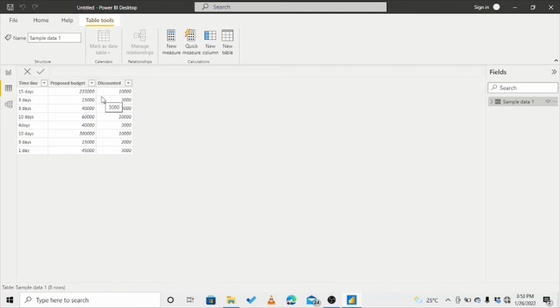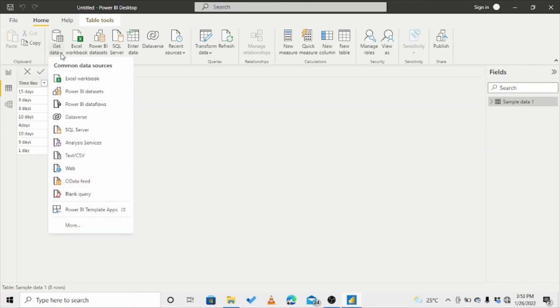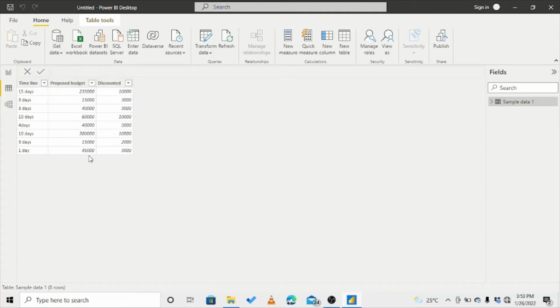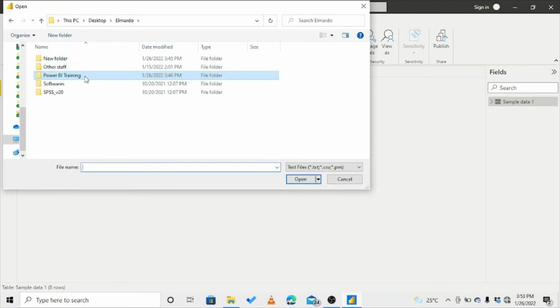The other data type that you want to import is the CSV file. So already I have got my file, so I'll go to the Home tab and go to Get Data from the Home menu. Then now choose the CSV or text file option. So once you click on it, it will prompt you to a page or a link or a path to where your data is stored initially from your last working, but you should be able to change that. So for example, I'll go to my folder here.